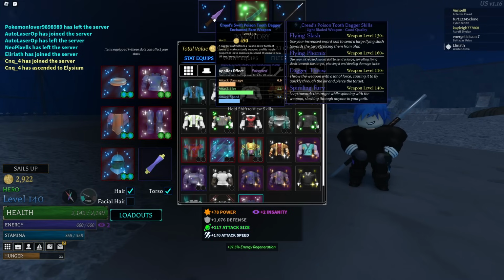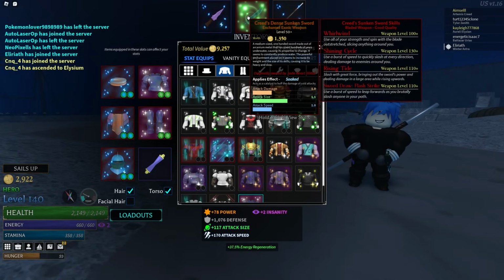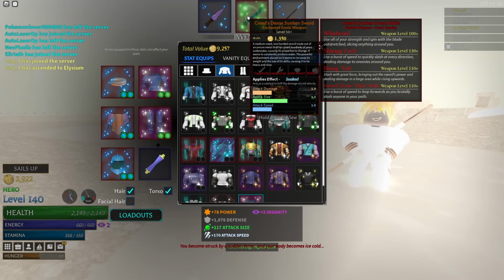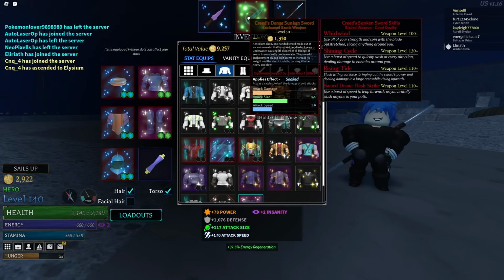As I said, it doesn't really matter anymore what kind of weapons you use, it's just the skills that you use on it. And here we have the Dense Sunken Sword, and on this I have Whirlwind, Shining Cycle, Rising Tide, and Flash Strike. You know, just every single good skill you can possibly put, and you just put it on one weapon.